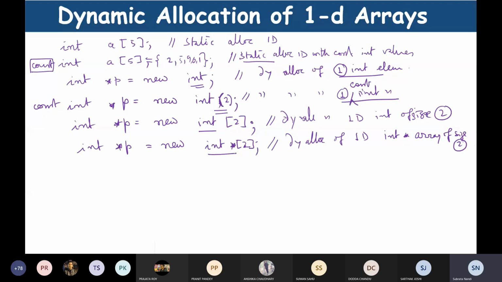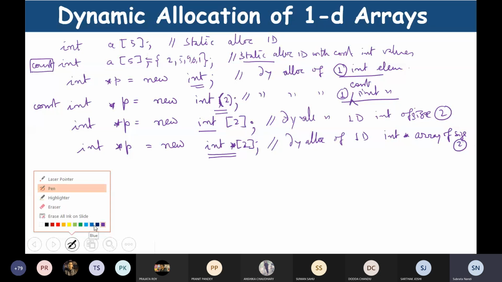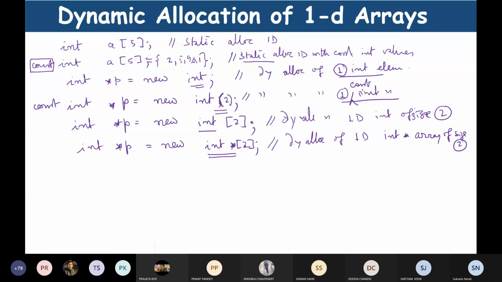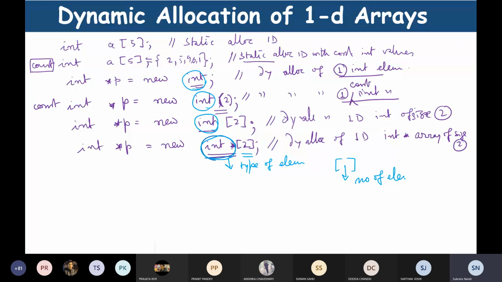So what do I specify here in each of these cases? Here, what are these? These are the types, right? The type of the element. And here what do I specify? This is the number of elements. So if this is the case, this means the number of elements.